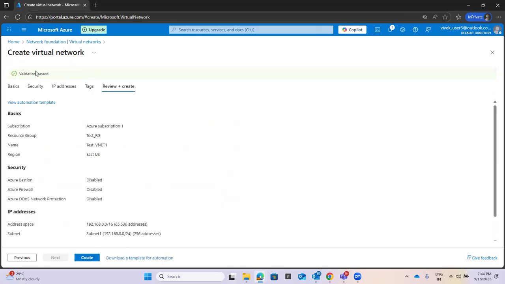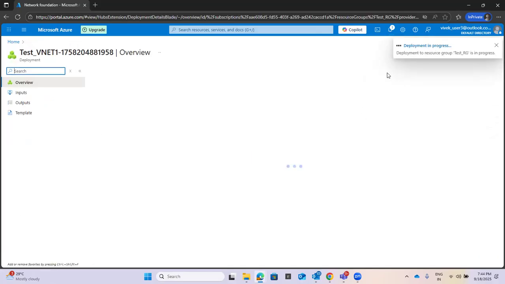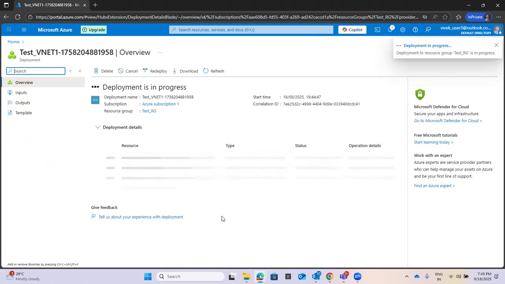It is running the validation pass. So create. Deployment is in progress, so the VNET is being created.